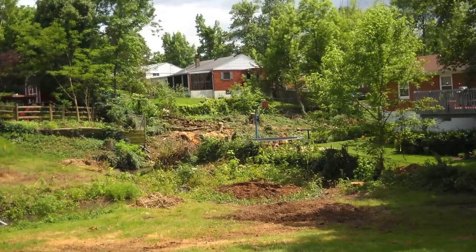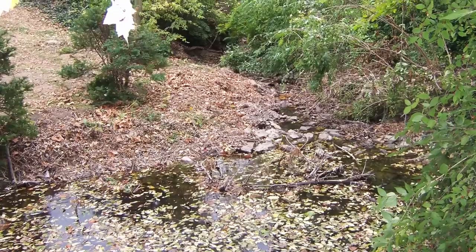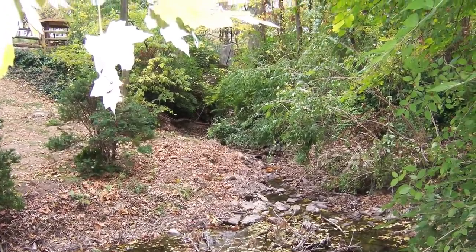The erosion was kind of the kicker to get it moving, and the yard flooding was also an issue. It was a natural creek, but it was catching all the street water and all the house runoffs — gutters and so forth. And when we get some heavy rains, it would come flowing through here. It'd wash a car through here. It was so fast.